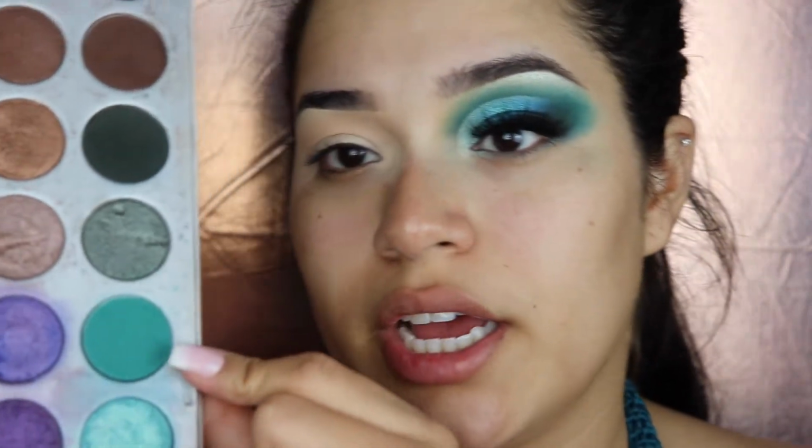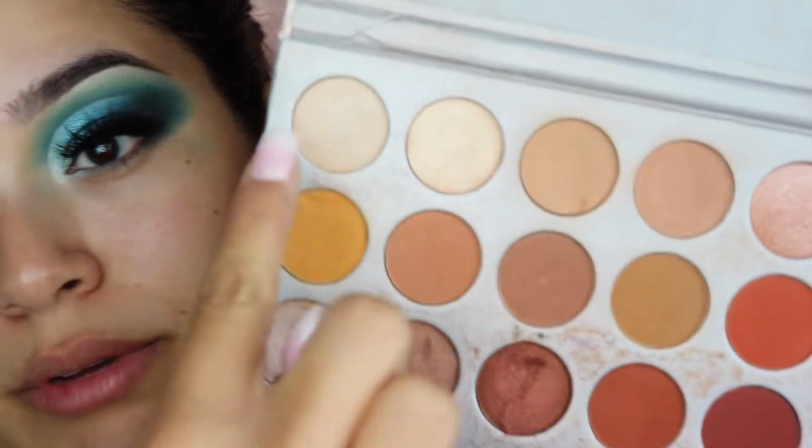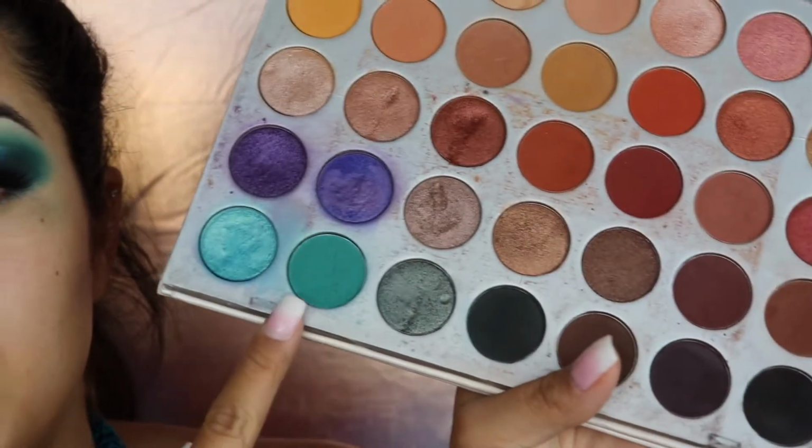This is the shade Jada, and this is from the Morphe Jaclyn Hill palette. And then we will also be using the shade Beam, which is this one right here. There's two of them, but I'm gonna go with the more intense white one for the brow bone highlight. I'm gonna pick up the shade Jada first, which is this one right here.